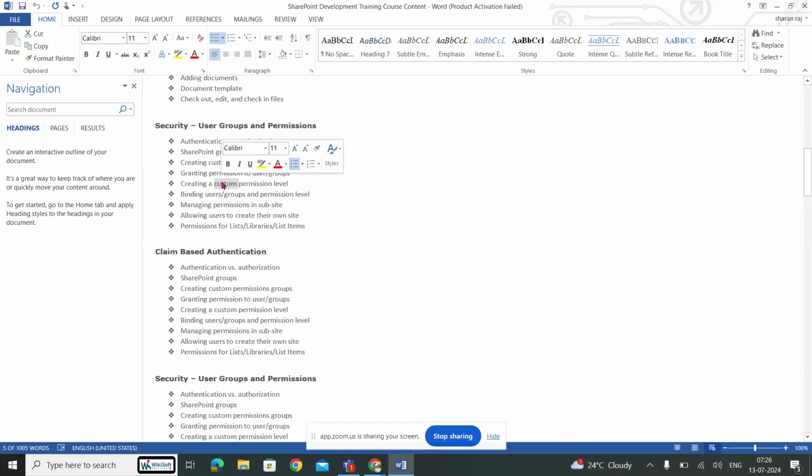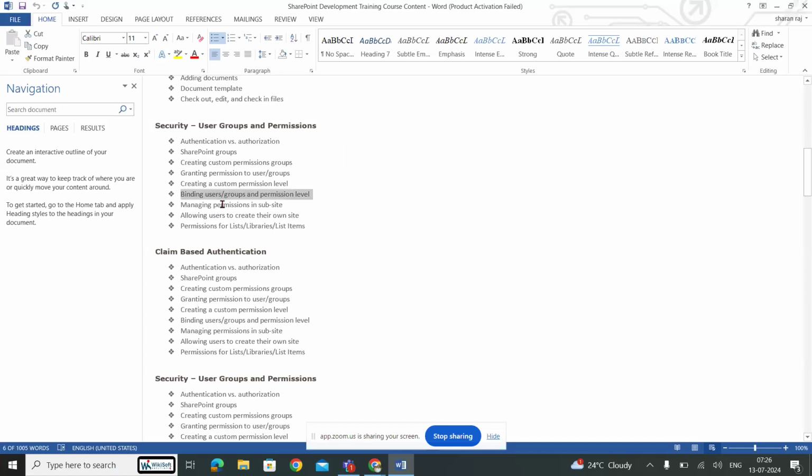Create a custom permission level. If you don't want the default permission levels like full control, edit, contribute, read, view, we can create our own custom permission level, bind those user groups and the permission level, and grant the permission.